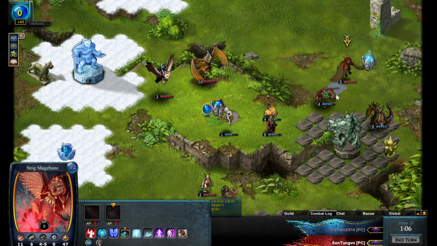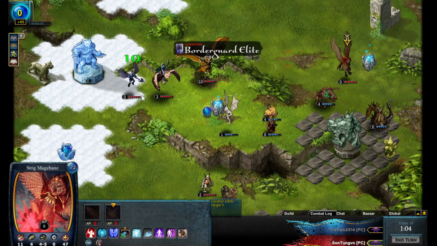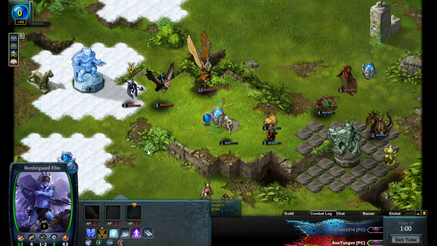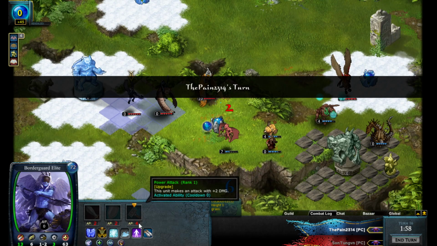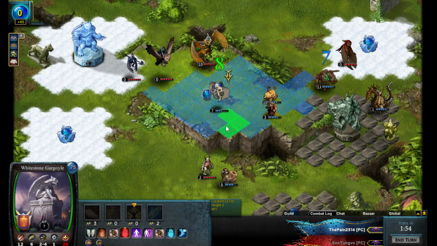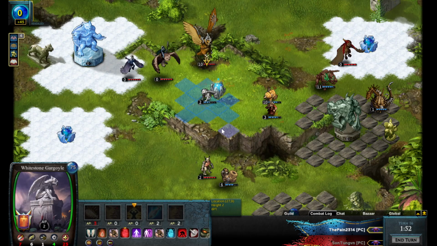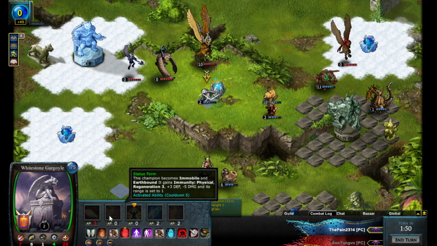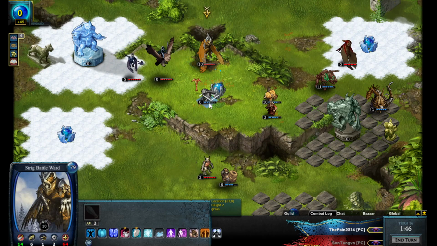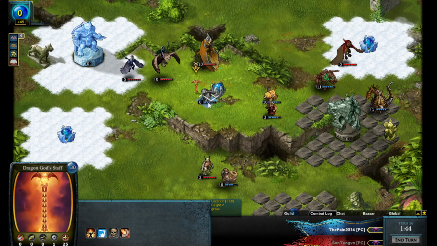But that Mage Bane will soon find itself in dire straits, and man, is that really the sound effect of Honor Guard? I had no idea. But yeah, Honor Guard, or Border Guard Elite actually, coming in here, getting buffed up by Juya, and I think the Pain's still in a really good place. He's gonna Stone Form now, which will protect from all of the Sontungvn's champions, and then drops the Dragon God Staff.